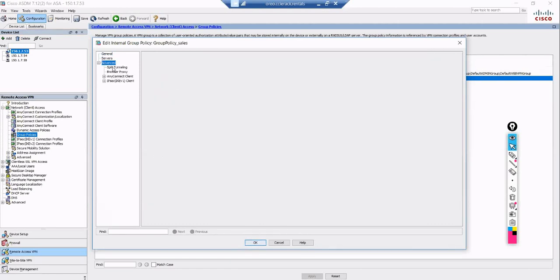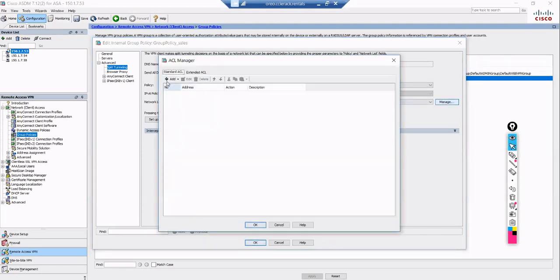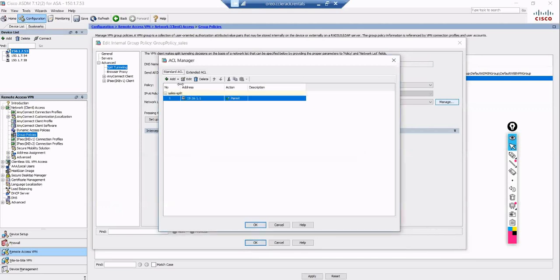Now you're going to go in and do the split tunnel. So in split, we are going to say tunnel network list mentioned below. And then you're going to create a split tunnel ACL for sales. So I just always say sales split. You can use anything. Now remember, I told you the translated IP address of the sales server.